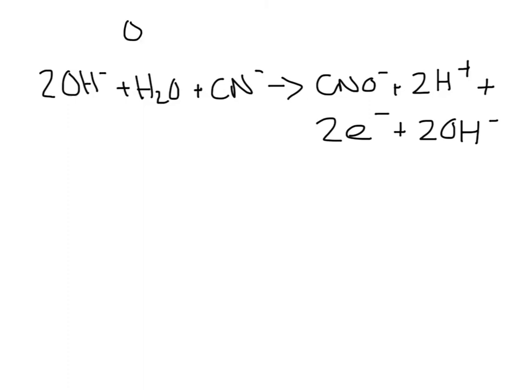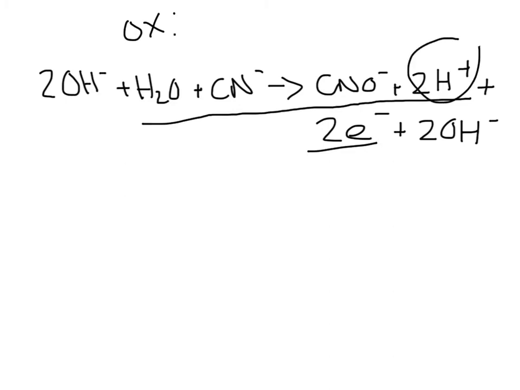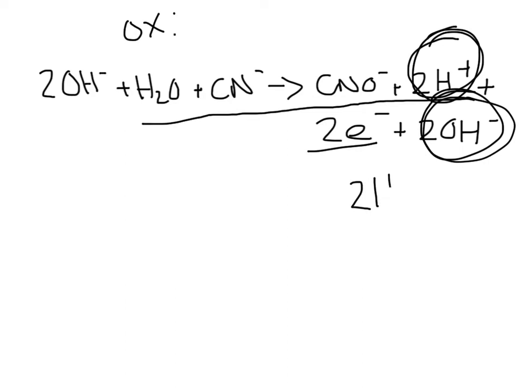Okay, so in the oxidation half reaction, before we had H2O plus CN- is going to yield CNO- plus 2H+ plus 2 electrons. But I added 2 hydroxide ions to both sides of the equation because that's what the rule tells me to do. I'm adding the 2 hydroxide. And how do I know 2 hydroxide? You know 2 hydroxide because you want to match it to however many moles of hydrogen ion you have. Well, guess what? I have 2 moles of H+. So that means I want 2 moles of OH-. Why? Because when I have 2 moles of H+ and 2 moles of OH-, guess what I'm going to make? 2 moles of H2O.